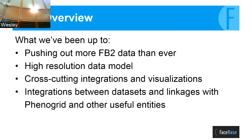We basically exploded that whole model, where now we have very detailed descriptions of every piece of data, which allows us to link things together in ways you wouldn't expect, to connect our data to other people's data, and to have a much more enriched navigation and discovery experience. That is maybe less important to people sitting in this room, but it has enabled us to do all kinds of really interesting things with regards to discovery and presentation. And we'll see that. It also really sets the groundwork for integration of FaceBase data and contextualizing it against lots of other relevant related data sets.